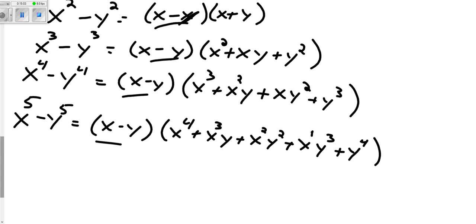Cool. But let's look at this. Then, you know, x cubed, I got x squared, x to the 4, x cubed, x to the 5th, x to the 4th, right? The first one's always one less. And then if you look at my x's as I go along, so x to the 4th, cubed, squared, 1, then there's nothing. That's technically x to the 0. 3, 2, 1, 0.